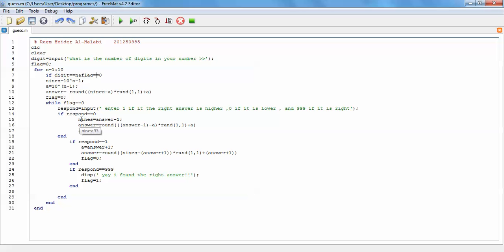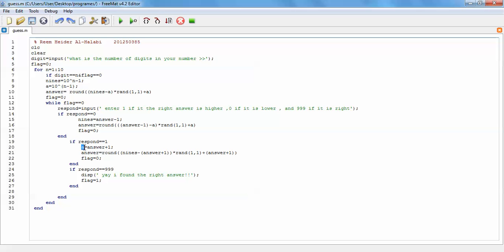you don't want the program to repeat the same ranges of the right answers. What I'm trying to say is, for example, if you have the number 5 in your mind, and it gives you, for example, 4 as the first answer, you tell it that it's higher than 4, so it will give you 9. So you're going to tell it again, no, it's lower. You don't want it to go lower than 4, because you already said that it's higher than 4. And for that to happen, I added those two lines. So if you respond with 1 at the beginning, okay, because it gave you 4 and you said no, it's higher.